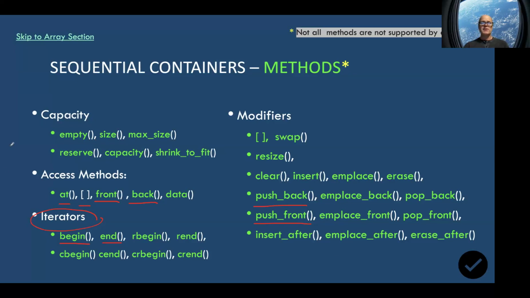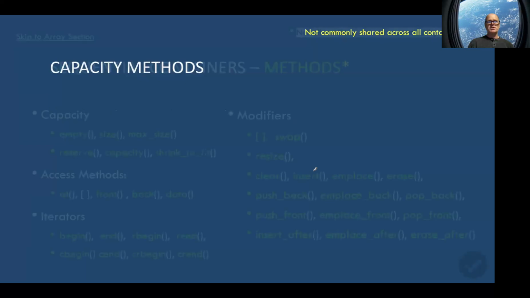So there are a lot of things. If you learn what all of these things do and which containers support them, you are a master of that domain, right? I'm not going to try to teach you all of that today, but as we go through these containers, some of these things stay and some of them go. This is the core of the methods that we have at our disposal. And some of them are pretty darn cool, like swapping between two things, or resizing a vector or resizing a container. Those are really nice features to have. Okay, I'm going to skip over the top of that.